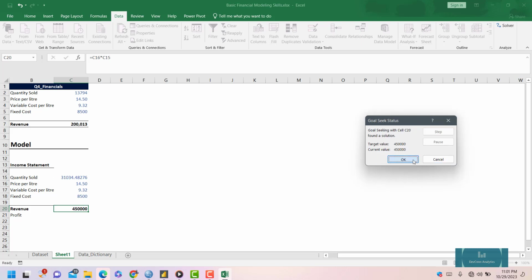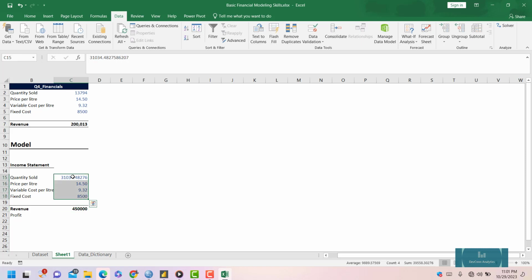So what do we get? This is what Excel gives us. We need to sell a little over 31,000 liters of fuel at the same price for us to be able to reach a revenue mark of 450,000. Now this is written in so many decimal points, so we would like to round this up.